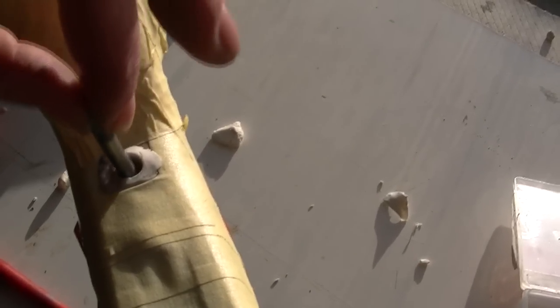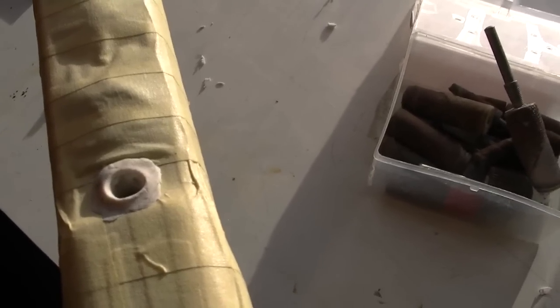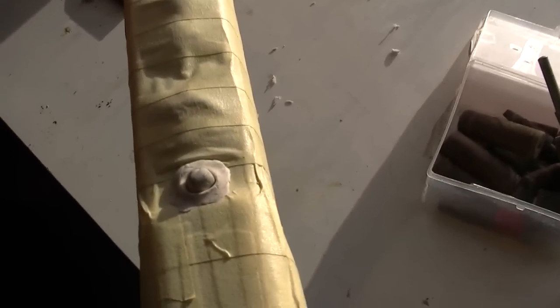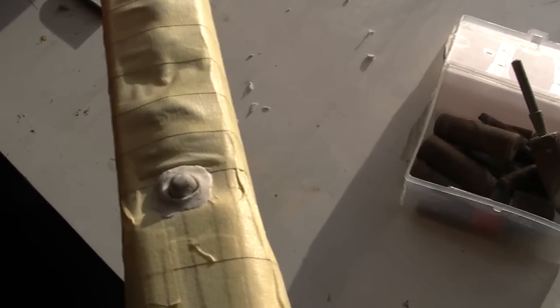Steph's making up her plasticine dams, and one thing she's doing is making dams at the bottom of the stock so there's not so much mess to clean up at the bottom if any compound leaches through the holes in the action. She'll gradually fill these up with plasticine, poke a hole in them and round the hole off — quite a clever little trick. Now most of you will be using straws taped off as guides for when you drop the action in place. But Steph is making up tear drops of plasticine to put into the hole and actually fill the hole with bedding compound. With experience, you develop an eye for where the action has to be dropped into the mortise and don't need those straws as guides.